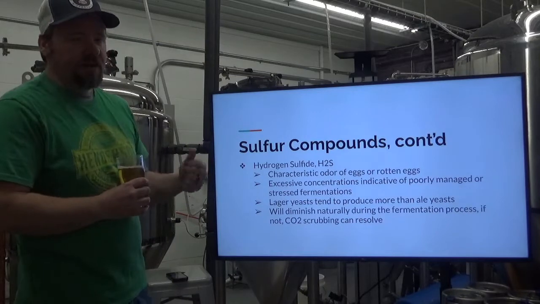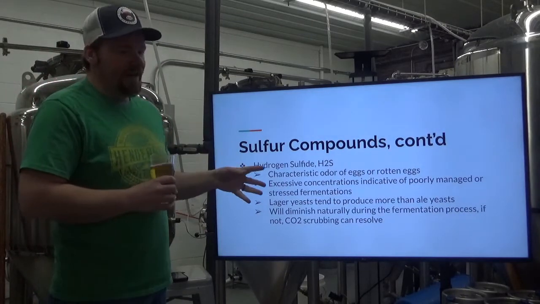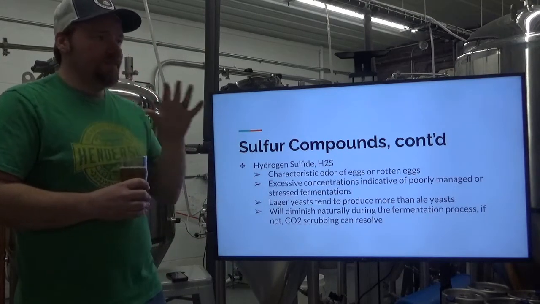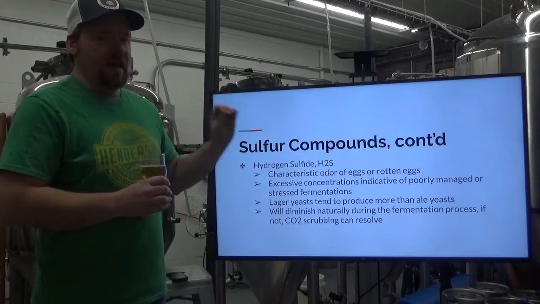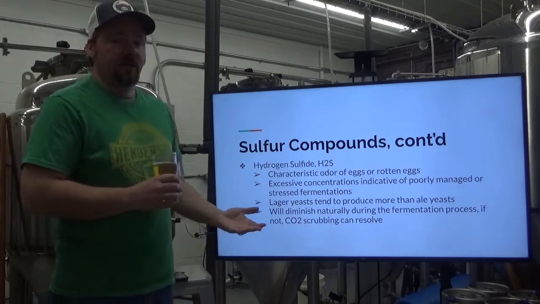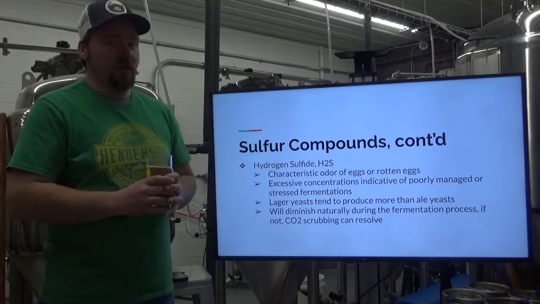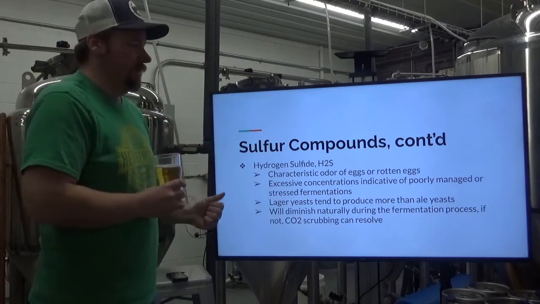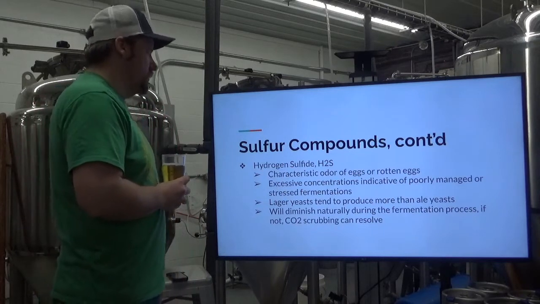Hydrogen sulfide, like I said, has a characteristic odor of eggs, rotten eggs. I haven't seen the rotten egg variation all that much myself, but I have had a number of yeasts throw off a lot of egg in general. And generally that goes away. It's a very highly volatile chemical. It will eventually, should, leave your beer. And if not, you could do some CO2 scrubbing to really push it out. That also pushes out some desirable flavor and aroma compounds as well.